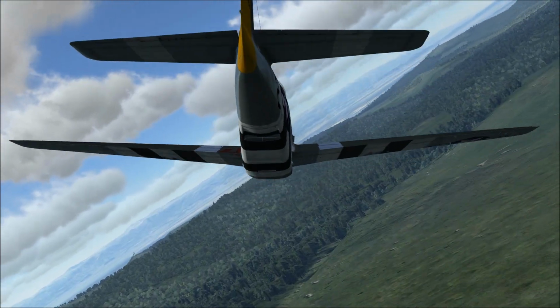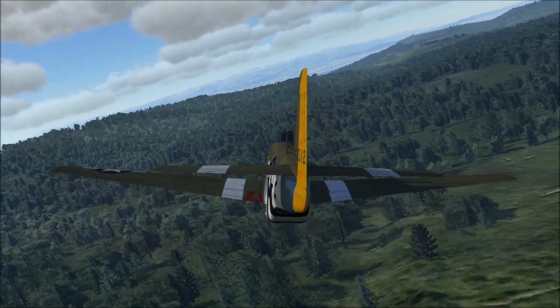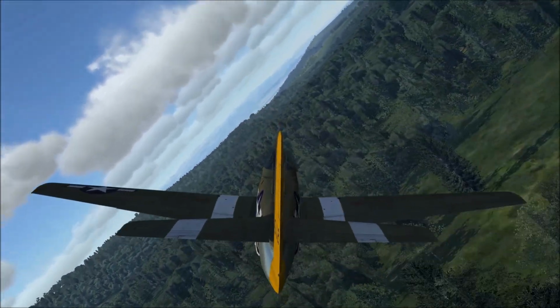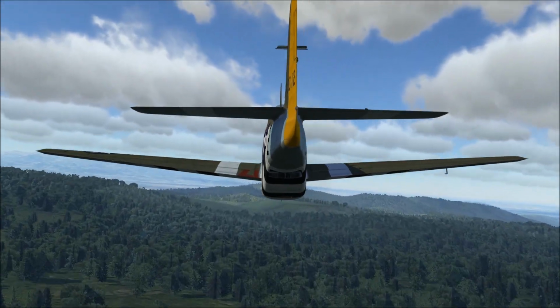That's all for this DCS tutorial. In the next DCS P-51 tutorial, we'll go over advanced operation and maneuvering, including fuel management and high altitude flight.